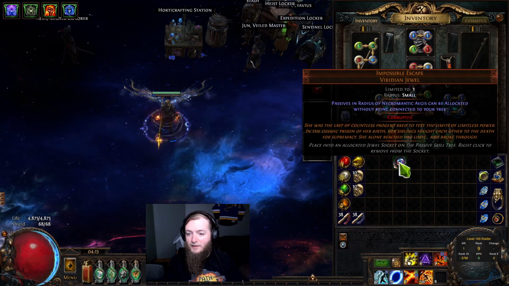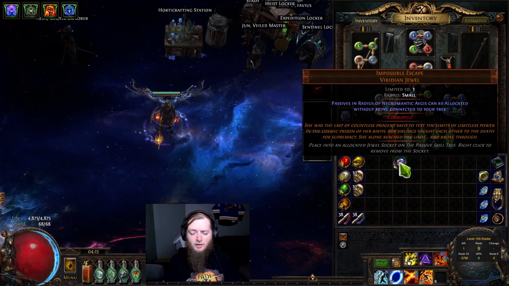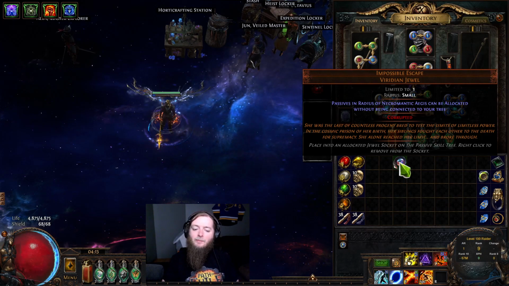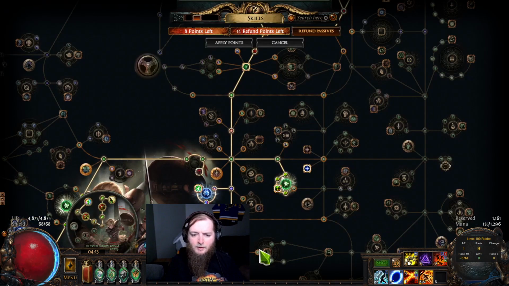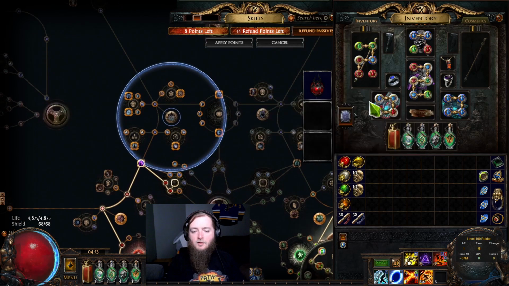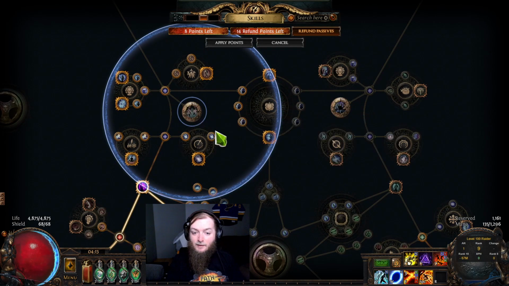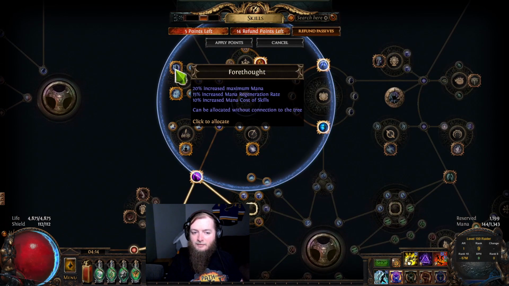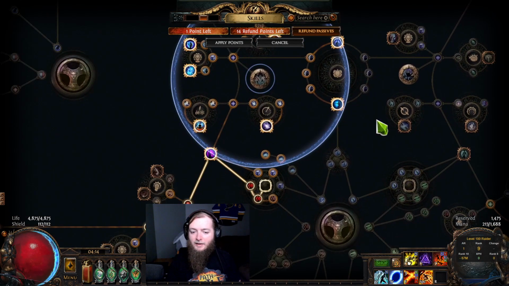So the one I have here is Necromantic Aegis. When this jewel got announced, my buddy Sean and I spent hours poring over the tree, trying to figure out the best possible use case of these jewels. So let me throw this one in here, show you what it looks like on the tree. What it does is it gives Necromantic Aegis a radius around it, and I can allocate anything in this radius. There we go. I just took all of those notable passives right there.